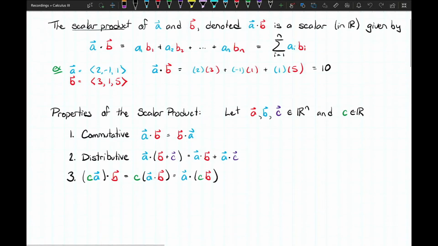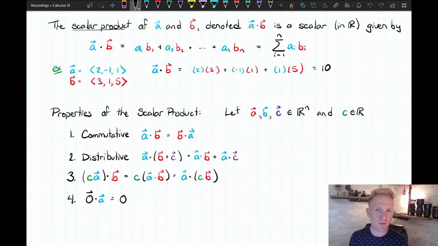Now, if you remember in the previous video, we also had the zero vector, and maybe this is a straightforward property to prove, but it's worthwhile writing it down anyways. The dot product of the zero vector and any vector a is equal to 0. But here, it's probably worth noting that we have the zero vector on the left-hand side, and here is a scalar. This is simply just the value 0, not the zero vector.